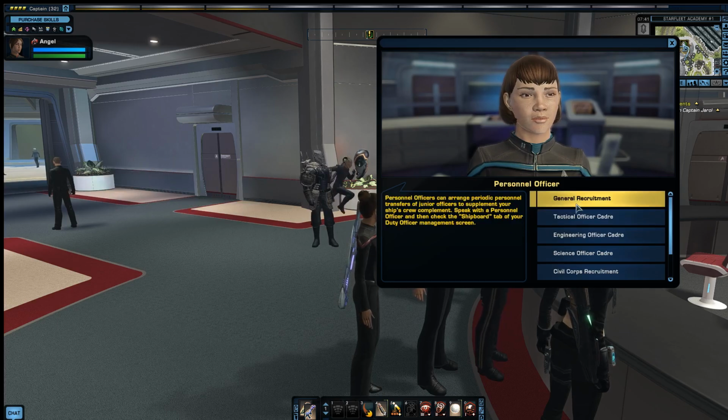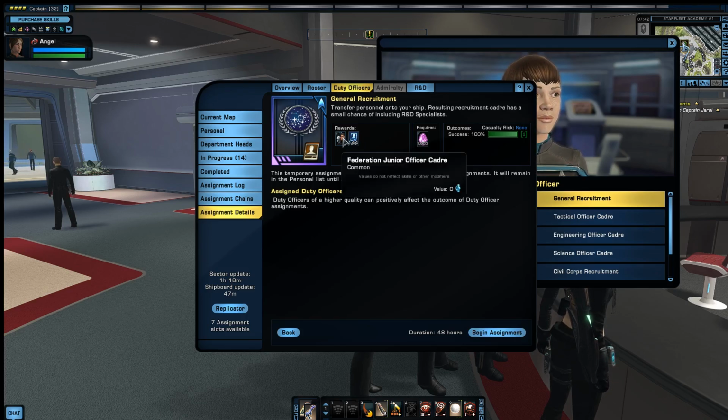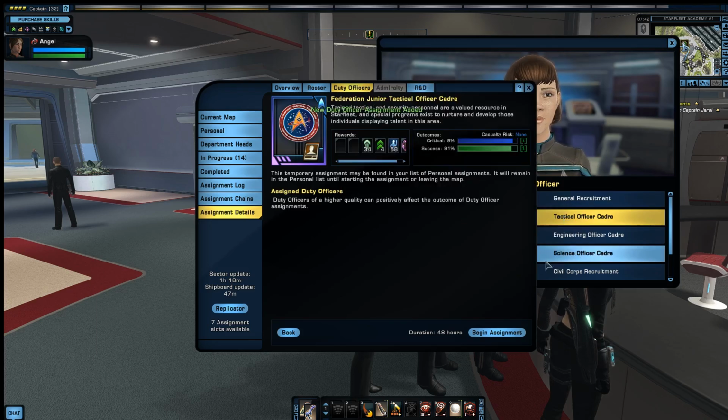And this is something that I haven't really played around with personally, but apparently all you do is, well, I don't want to do that. That's spending, oh yeah, I'll do it, bugger it. So these things require, so you get recruitment XP, and you get an officer that joins. There we go. This is the better one.